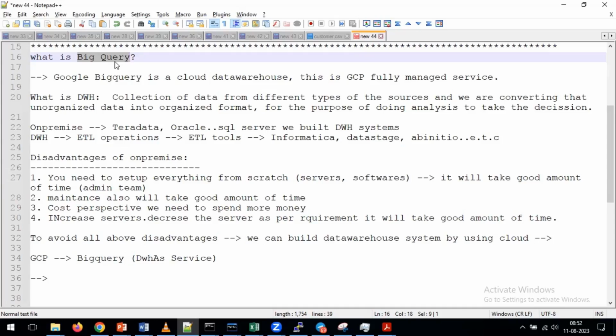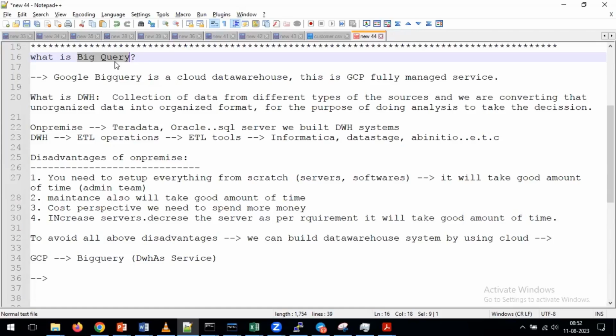So you can compare BigQuery and cloud storage like this. What is the purpose of cloud storage? Storing data in file format. Coming to BigQuery, what is its purpose? For building our data warehouse system, GCP gave a service called BigQuery. In cloud storage, what operations did we do? We created buckets and uploaded files. What types of files? CSV files or JSON files, whatever kind of files you want.